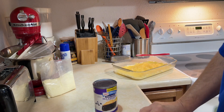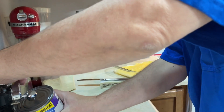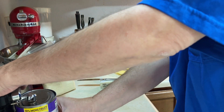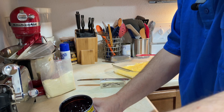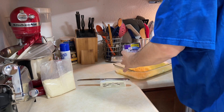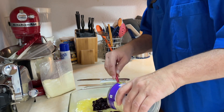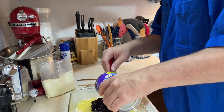This is what they call a dump cake. After you put that in there — probably should have had this open already — we're going to put a can of blueberry pie filling. Mmm, tasty. Let's move over here so you can see it a little better. Get all the cans out of the way. Now we'll put some blueberry pie filling on here. And for people who have watched my other videos, you like this camera angle better.